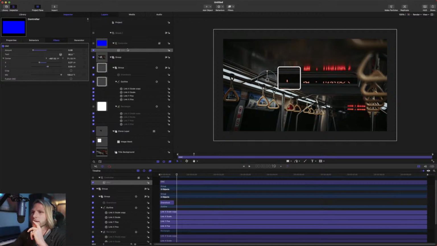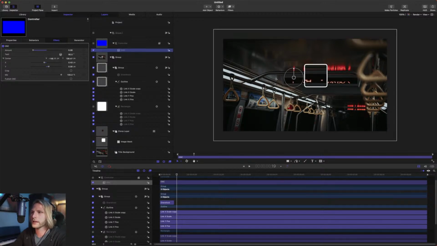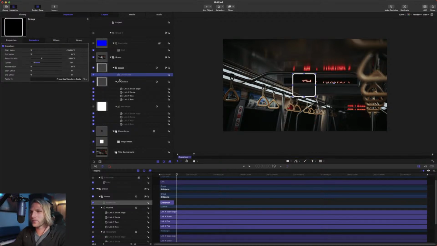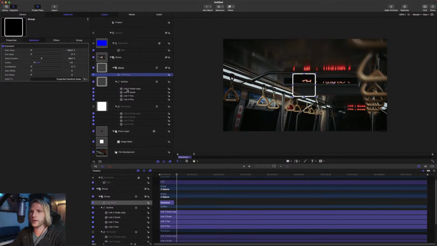Or it's offset weirdly. I wonder if I disabled the on-screen controls. Oh, I can still see them. I'm perplexed. That's why we're doing it live, so you guys can see how I figure these problems out. So I think I'm gonna have to disable this overshoot property. Oh, I wonder if I could apply the scale to the group, and then maybe that wouldn't cause any problems. So that is what I'm gonna try and do.